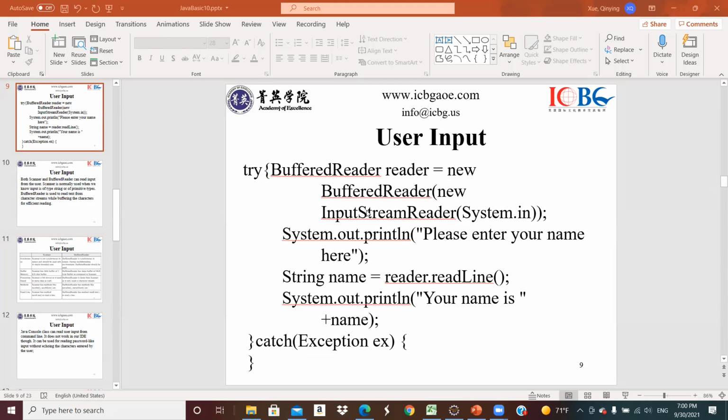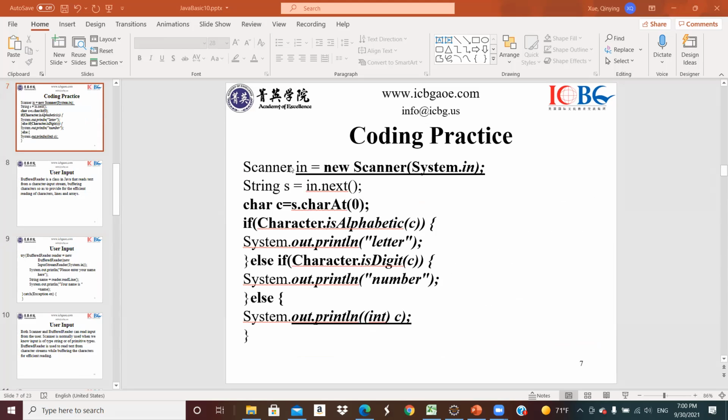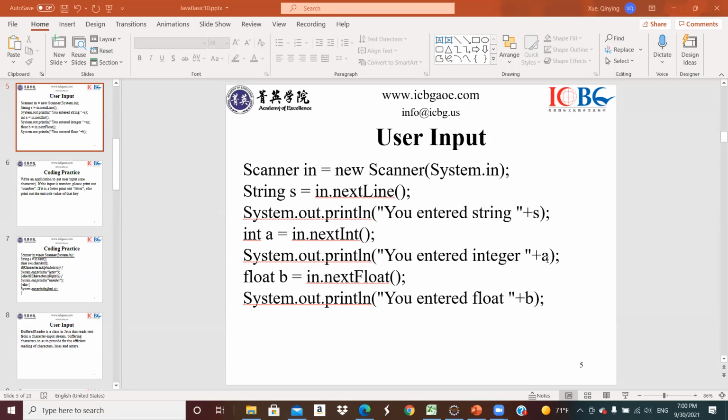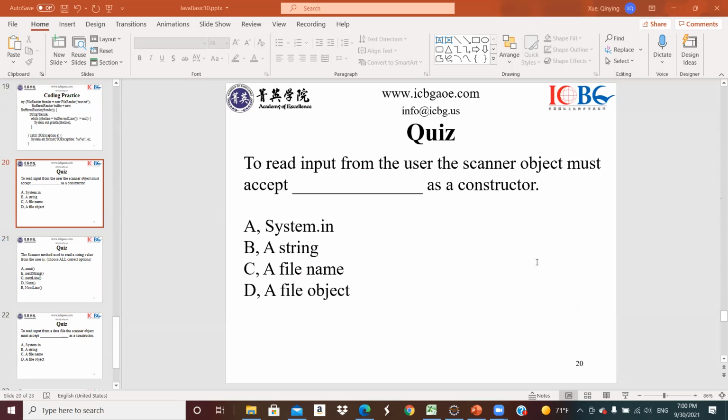You see after read, system.in. Okay, you see scan, system.in. Because you are trying to get the answer from user. All right. So I think you guys have quickly forgotten what I taught you. The scan object must accept the system.in. All right. So now let's move to the next one.